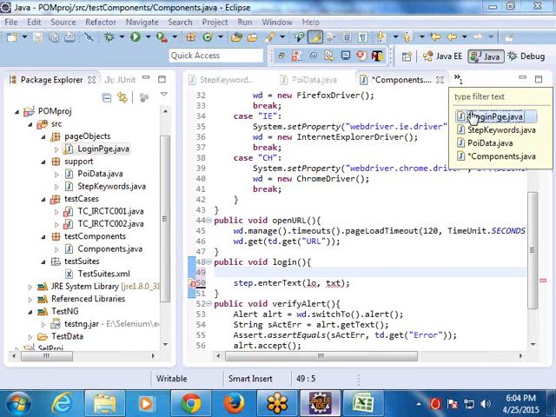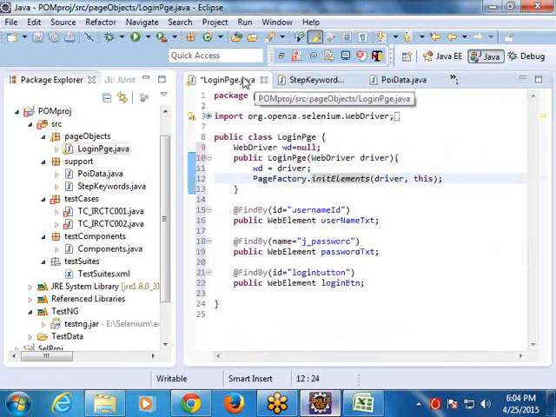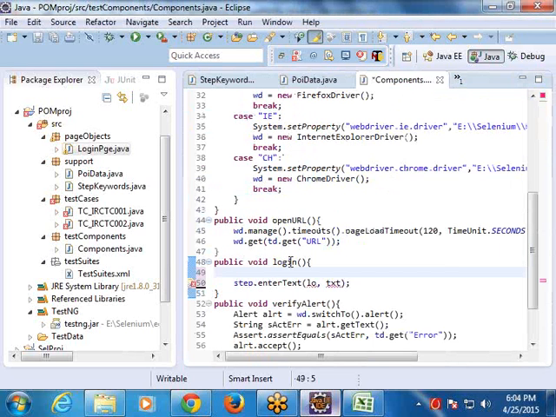This is the login page, right? We have to create an object for this class in our component. We have to create an object here. Class name LoginPage, variable login equal to new LoginPage.